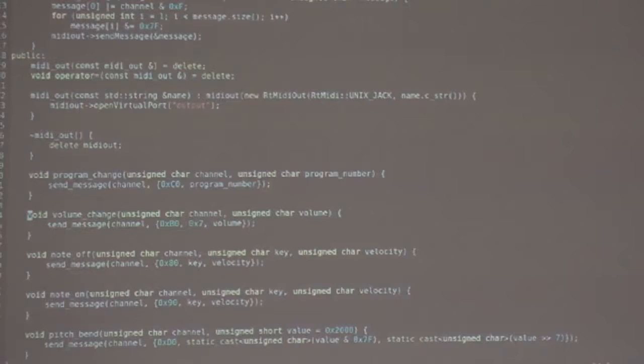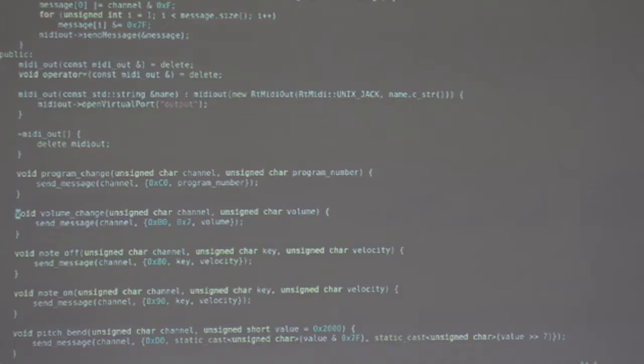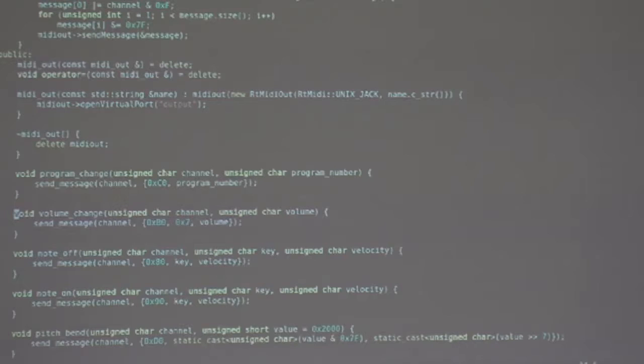You have a really slim specification online. MIDI is really simple. It has like 10 commands, 30 controls, and things like press key down, press key up, pitch, sustain, and volume. That's pretty much it. So in such a small class, you can implement most of the stuff you need for MIDI to work.